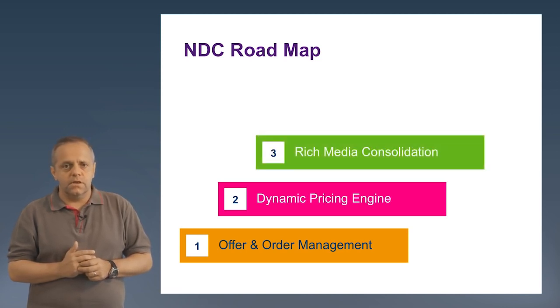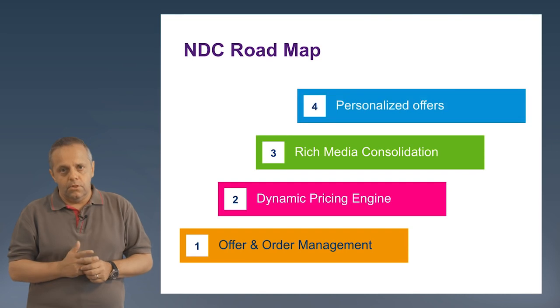Rich media consolidation is the third step in this particular roadmap. As we said before, there are few dependencies between this particular stream of activities and others. Resource permitting, this particular airline could decide to address rich media at any time, really. The last step of this roadmap is looking at offering personalized offers. As we saw before, this roadmap is derived from the previous joint heat map exercise. It shows the 4 broad steps this airline will follow to reach its endgame.